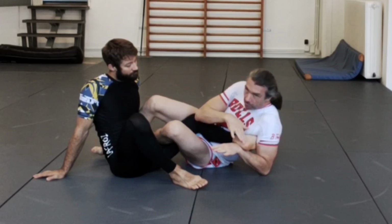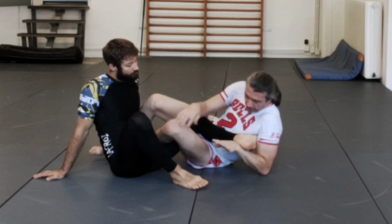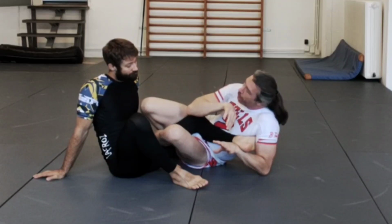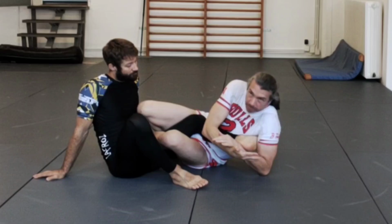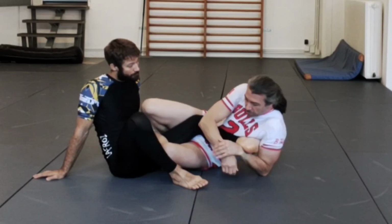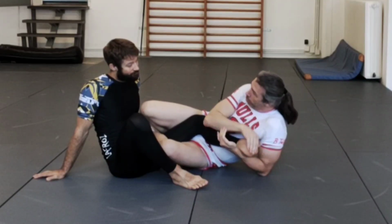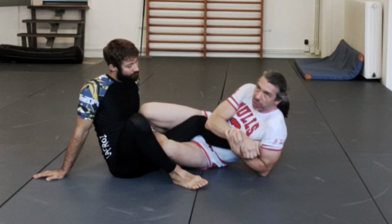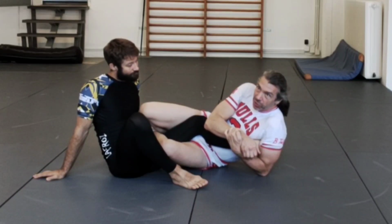The hand that's on his heel, I always like to think it's like I'm looking at my watch, and I want that palm to be facing away from me. Okay? And the hand that's coming up here, I want this one to always be pointing towards me. And then I get my grip like this. Okay? If I do it the other way around, I'm actually kind of giving up my own grip, more or less. Because now the grip is facing to me. I have to hold everything with just my fingers. This is just muscles, and I think your fingers are probably some of the weakest muscles in your body.